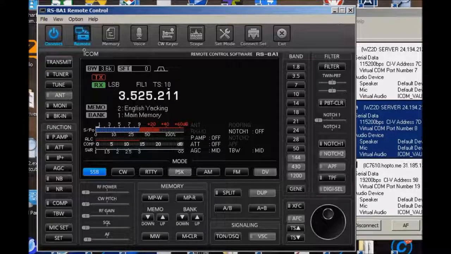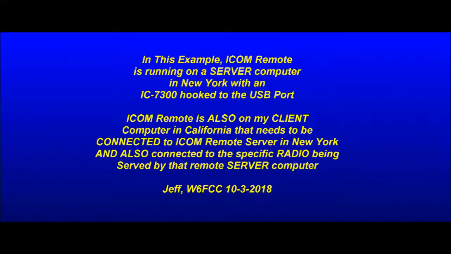All right. W6FCC. The first failure was caused by no connection between the client and the server over the internet or over the LAN, so there was nothing to connect to. The second one was okay, we were connected between the two host computers. The client and server were both connected, but there was no radio. So it took a little longer to figure out, okay, I'm talking to the server, but I can't get to the radio that's connected to the server. So there are multiple connections that have to be made here to get this to work. And once you figure that out, it works great.